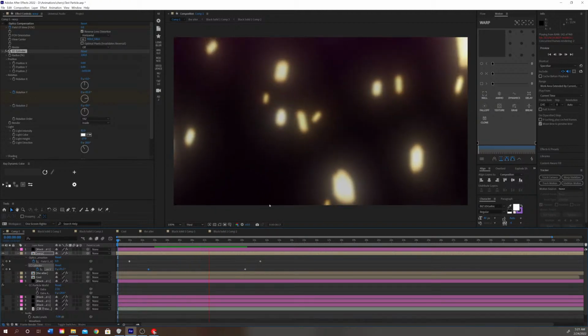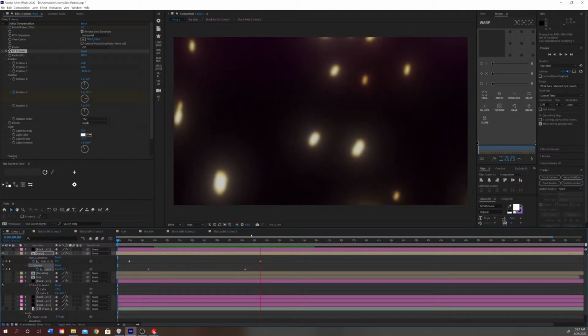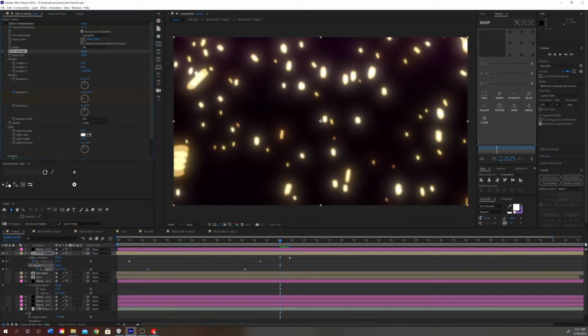So technically this thing can rotate, but you won't really be able to tell the difference. It's kind of goofy. Oh man. I'm trying to think of any other way I can actually reuse this.